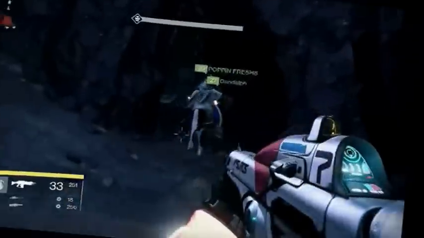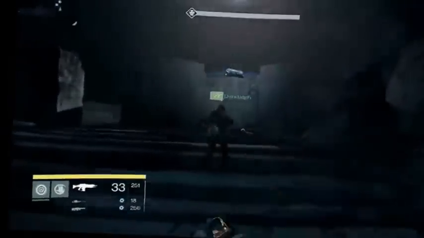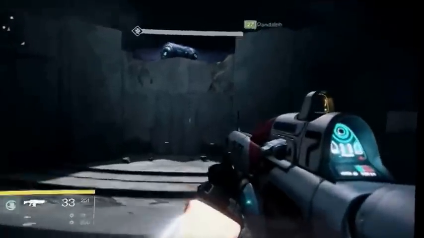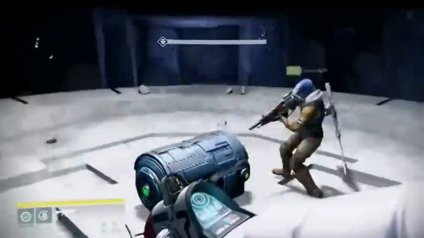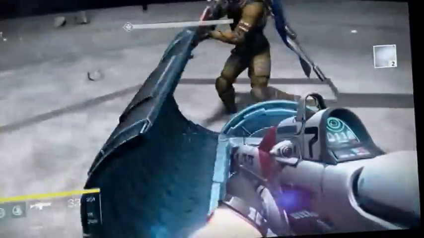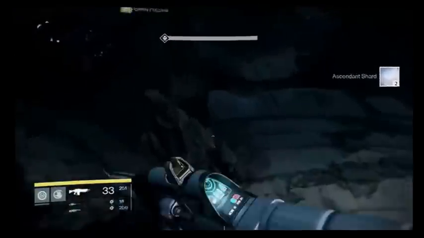I crouch. Right through here, just hang to the right. Look at the right, and oh, boom, there's the chest. There. You can't walk up those stairs for some reason. Your guy forgets how to do steps. You have to jump. Look at that. And some more ascendant shards, so that is what, 7 ascendant shards so far.